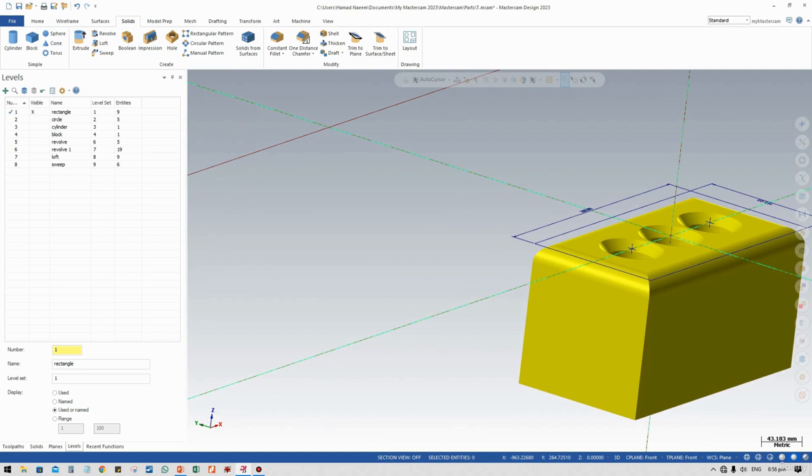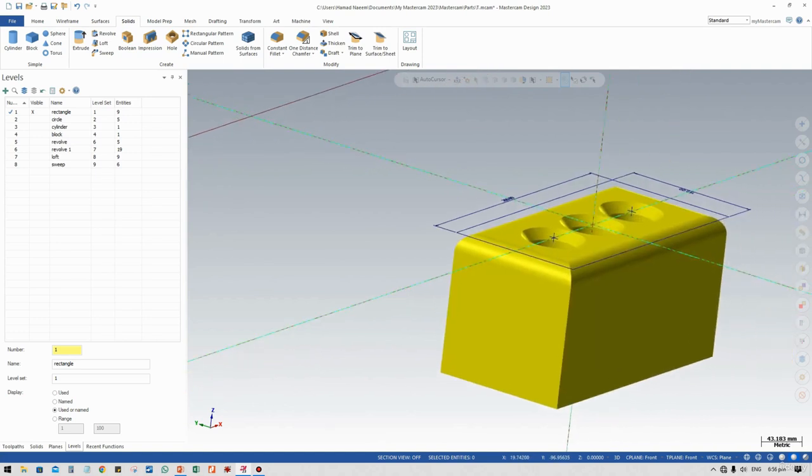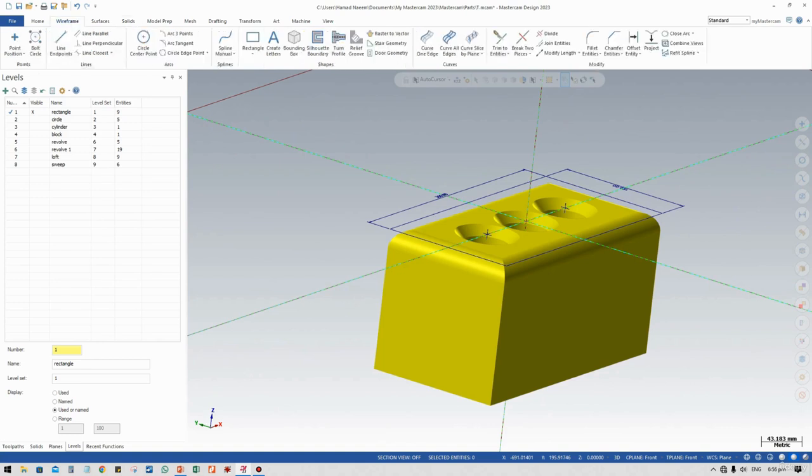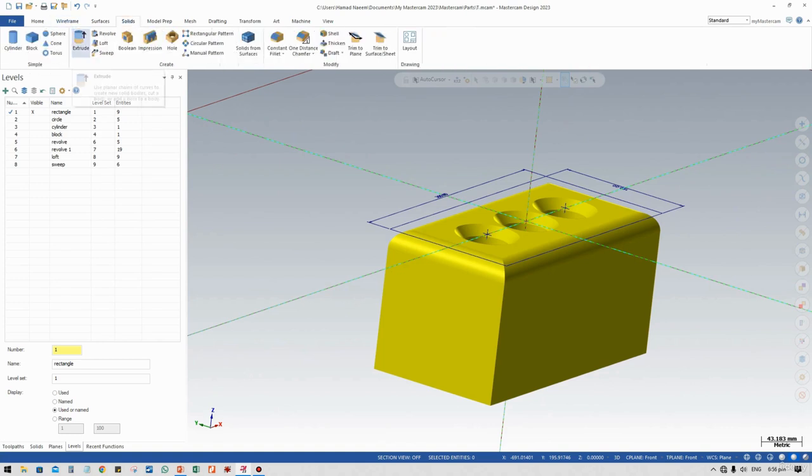So you can assign different levels to different tasks you perform, either wireframe tasks or solid tasks or solid operations.